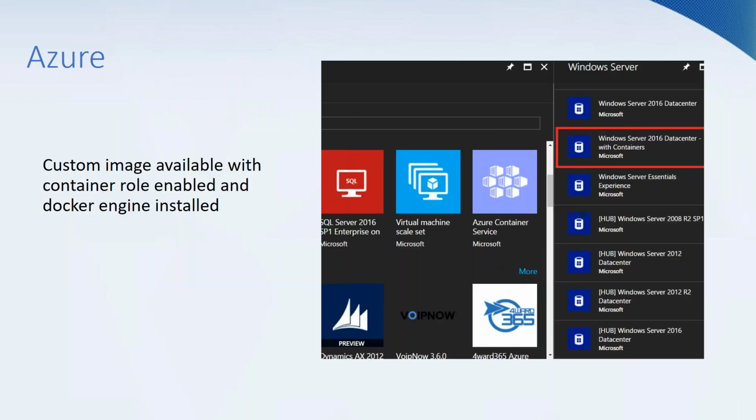One little bit about Azure. If you are working in an Azure lab, you don't need to run through the setup because Microsoft have quite kindly created an image for SQL Server 2016 with the containers feature already enabled. They've also downloaded a couple of images, but I think they're for Windows Server Core and Nano Server. So you will still need to go off to the Docker Hub and pull down a SQL Server image, but it's one less step that we have to do, and I'm all about making my life a little bit easier.